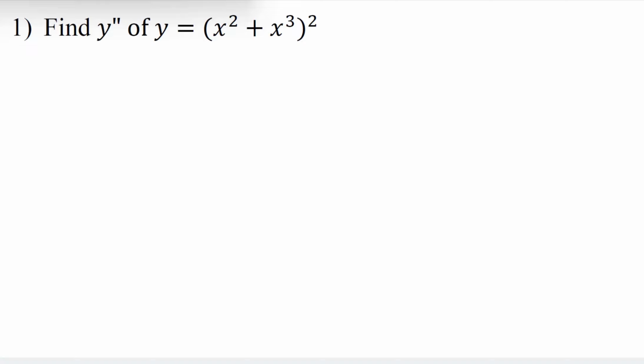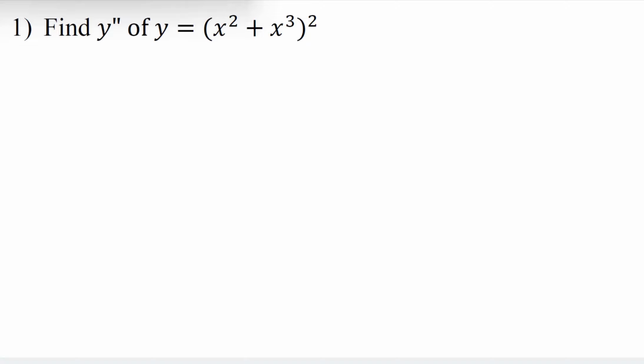All right, so when we're looking at this one, you could do this one a couple different ways. You could actually just distribute out the square, or you can do the chain rule. It doesn't make much difference which direction you want to do. I'm going to distribute out the square because it's actually faster. If that was a higher number, I would do the chain rule. But squared actually is easier just to multiply it out.